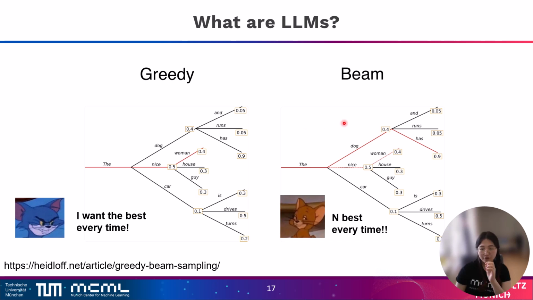So what does beam search mean? Beam search, in human words, is like every time I choose the n best. Here n is equal to 2, which means that at every step I maintain two probability words, the highest two. Like here, "dog" and "nice" are the two with the best probability. I maintain those results and keep going. In the end, I choose the sentence with the highest probability. So it is more like increasing the searching space.